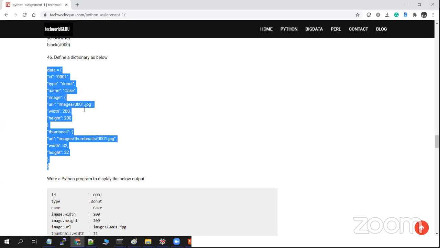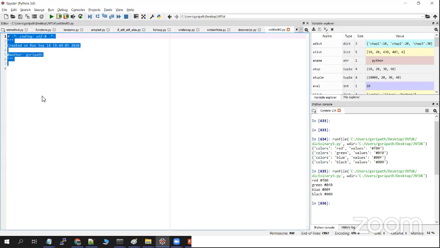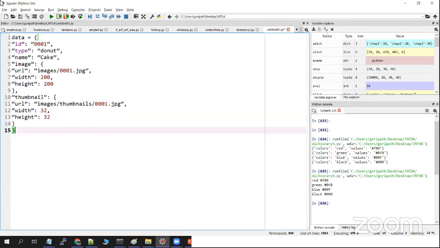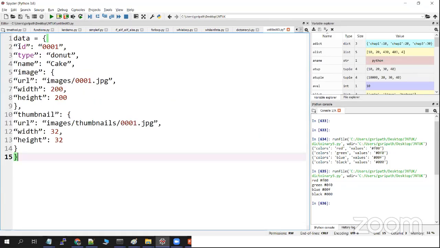While preparing, I copied from Linux, so I just need to modify these codes. Just give me a minute. The Windows double quotes and the Linux double quotes are different. While pasting the code, I pasted from Linux, and the same thing is visible here, but that's fine. Just give me a minute.